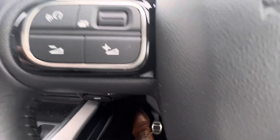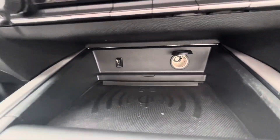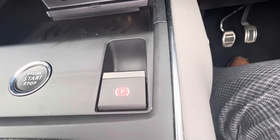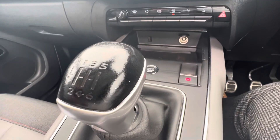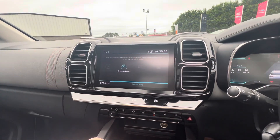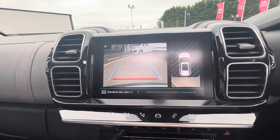You also have voice recognition, and just underneath your steering wheel you have your cruise control. In front you have a USB port and also wireless phone charging, start/stop, automatic parking brake and your six-speed manual gear stick. And as it is the Flair Plus, you get front and rear sensors and a reversing camera.